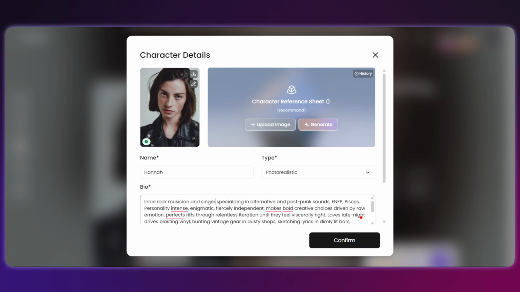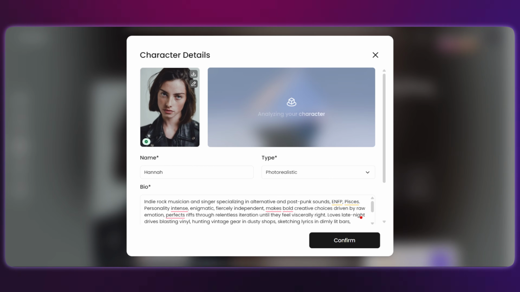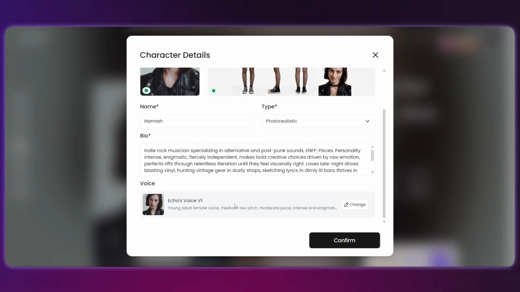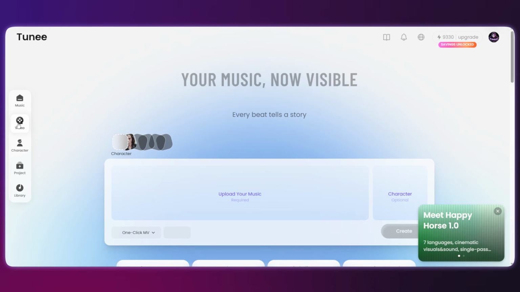This section requires a character sheet for better character recognition. You have the option to upload an existing sheet or generate a new one within the platform by providing a style reference image. While this section is optional, I recommend completing it for better results. You can follow the provided examples to upload a proper reference photo and then enter any final prompts in the field below. Character done. Now, in the Video tab, just pick your character and drop your music file.